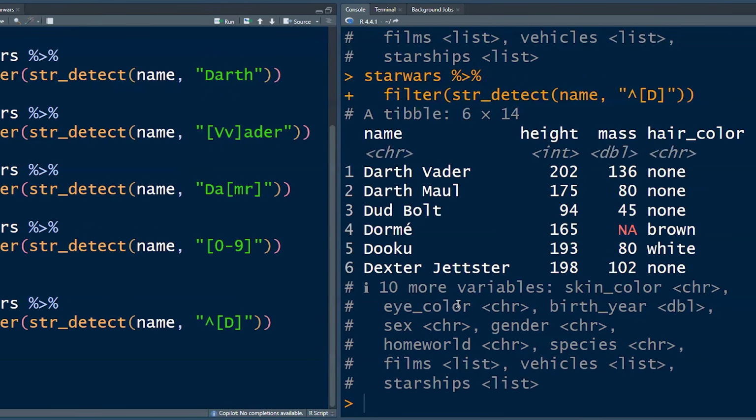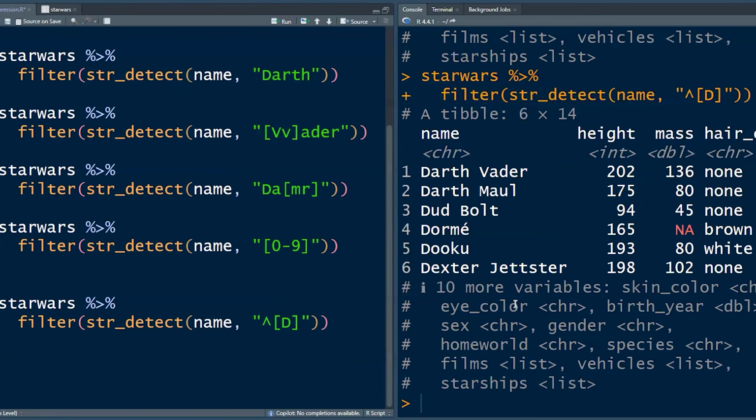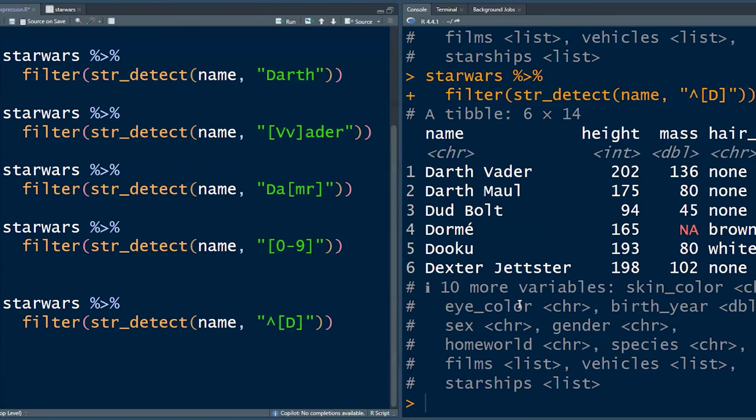There are other regular expressions, and I don't want to, we could talk about this for half an hour. I think people can go out and research that separately, but having been exposed to this now, when you see this sort of jiggery pokery in code that other people have written, you'll know what's happening. And once you start using these regular expressions, you'll find it's not that confusing. It's kind of useful when you need it.